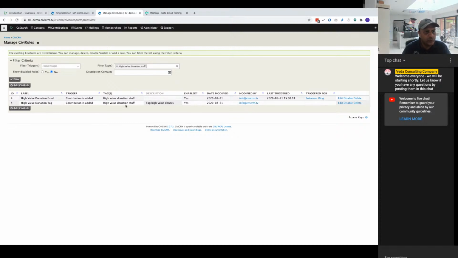Because I would have some rules about what high value donation means in CiviRules, but then I'd also have some rules about what it means in groups. So I've got a kind of mixture of different implementations of the same rule, and that's where you can often trip up when you're starting to do implementation. You often think, I'll just use the tag, do that. Well, maybe I should have used a group. Well, okay, I'll do that. Oh, maybe I should have used the rule. I'll do that. Suddenly you've got the same bit of information represented in about 20 places.